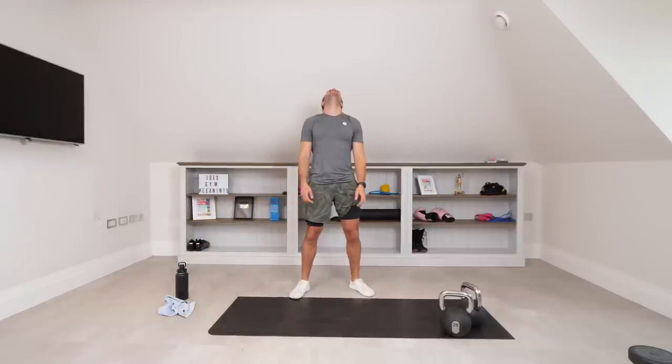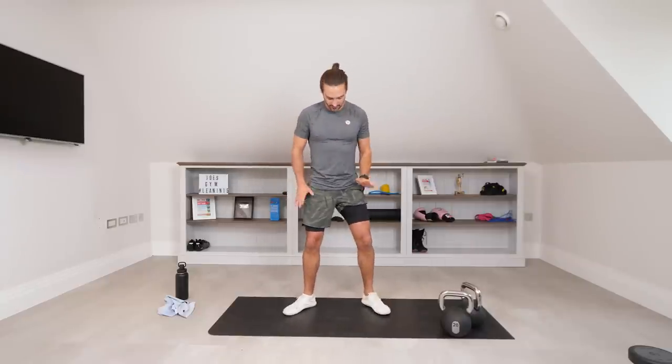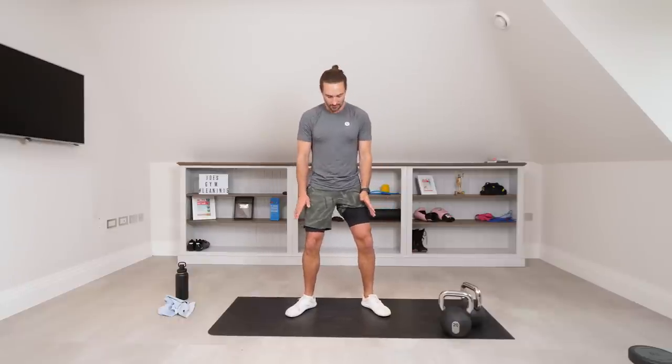Oh, it's amazing how high that gets your heart rate. Big muscle group. Okay, so we're going for a 2nd set. Same again, we're trying to control that movement on the way down. Feet nice and flat on the ground. I always find it so hard, I end up moving my feet continuously, but I'm trying to plant them into the ground, keep them flat, heels on the ground.